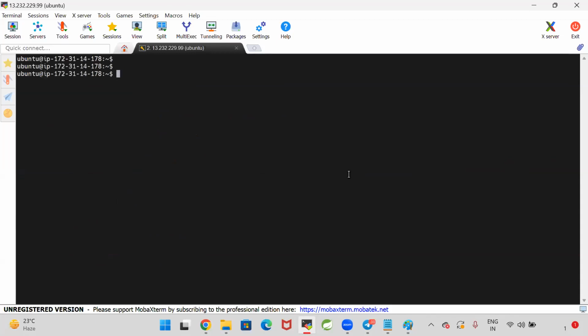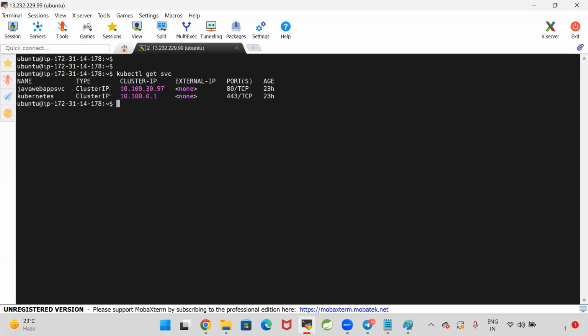So let's verify how to access that service. kubectl get service. When I run kubectl get service, can you see my Java web application service is created. The service type is cluster IP. The cluster IP service has an IP address. Where can we access this IP? Can I access this IP address outside the cluster?